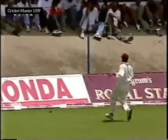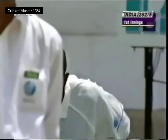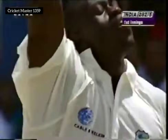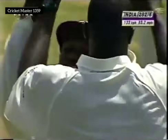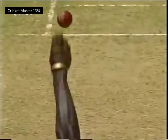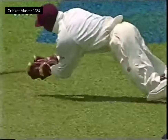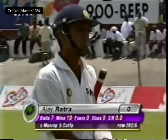No third man down there and they'll go for four. Not a very authentic stroke from Laxman but it kicked on. Berlin caught by Murray — Ratra goes without scoring. Reward once again for Cuffey — India lose their sixth wicket for 282. Yesterday when Hooper inserted India they bowled wide down the leg side, wide off the off stump; now they're concentrating in that zone where the batsman doesn't know whether to play or leave. Ajay Ratra definitely was not sure where his off stump was — out for a duck on his debut. India lose their sixth wicket for 282.